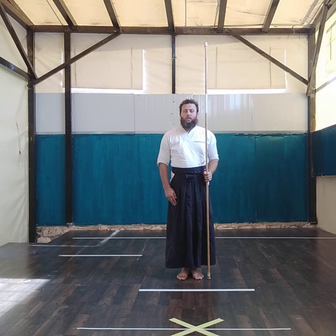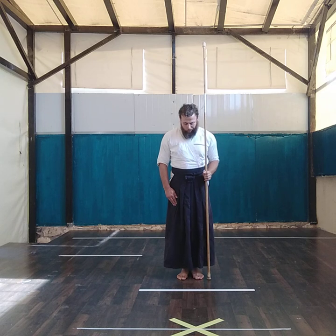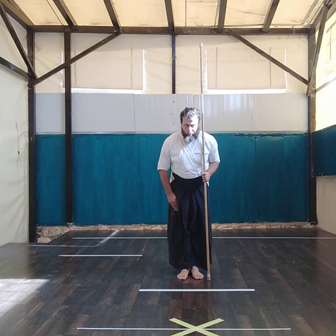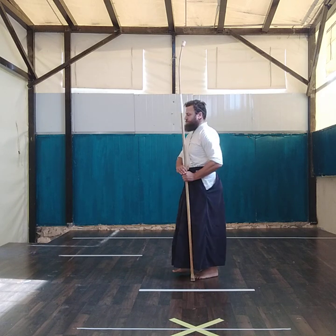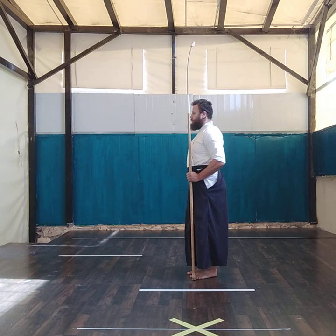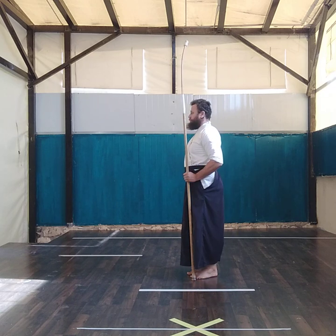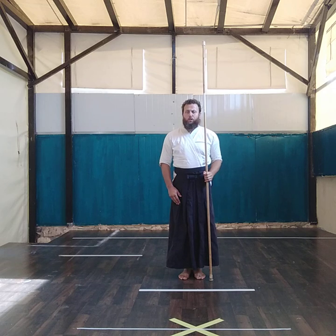Practice with bowing. There are two kinds of bowing. The first bow is we play from standing position. Okay? Right. Okay, from the side. The second kind of bow is made from seiza, the kneeling position.